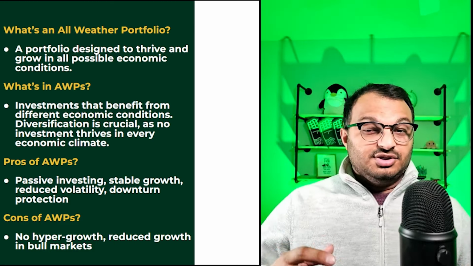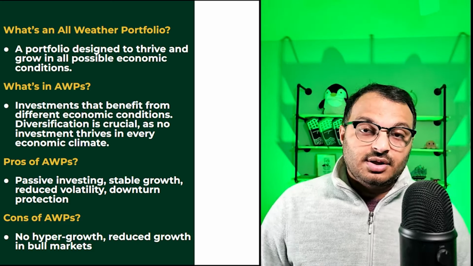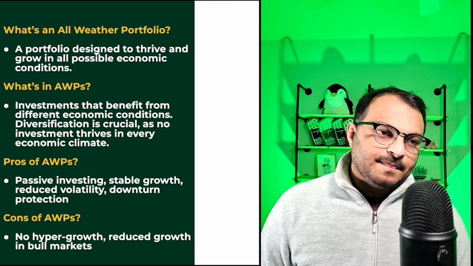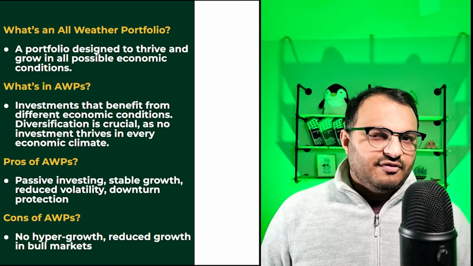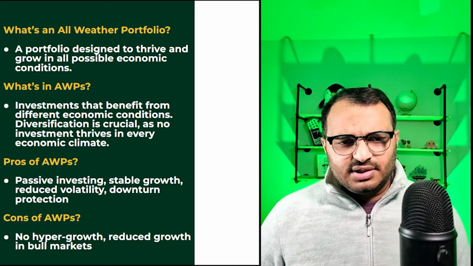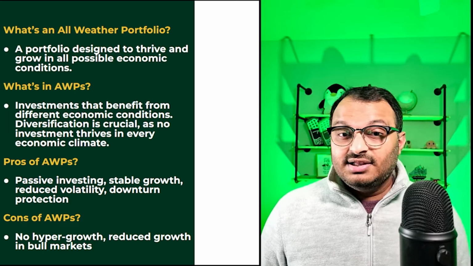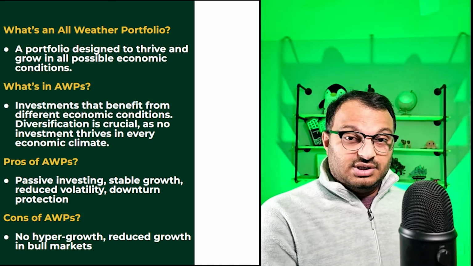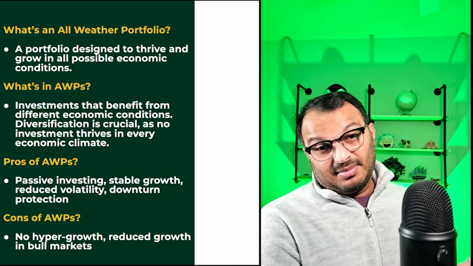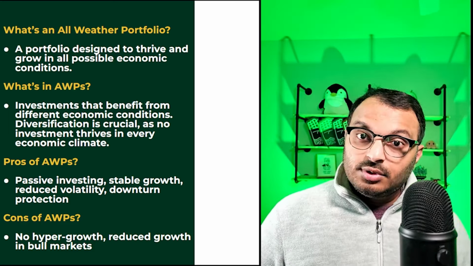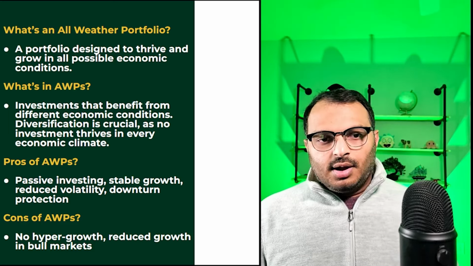So there's a total of 5 components in an all-weather portfolio, at least the one that I'm talking about. We can boil it down to 4, but 5 is a better way to go. Pros and cons very quickly. So obviously it's really ideal for passive investing. Technically, you could just build it, put some money in it and forget about it. I've done that and it's done very well over the last 5 years.